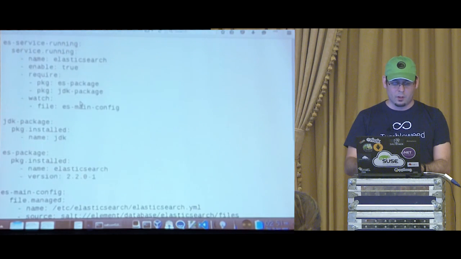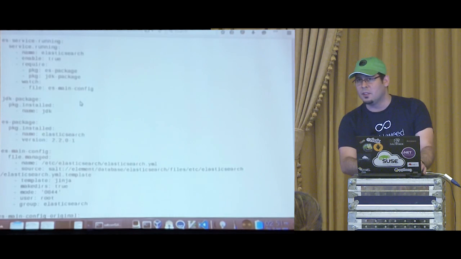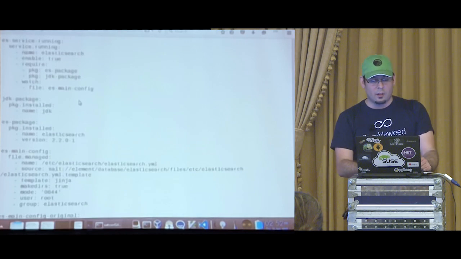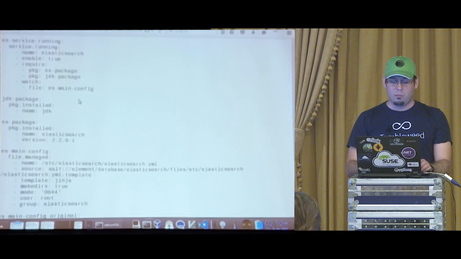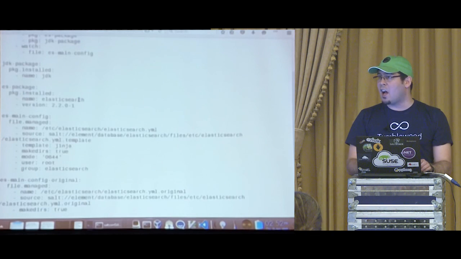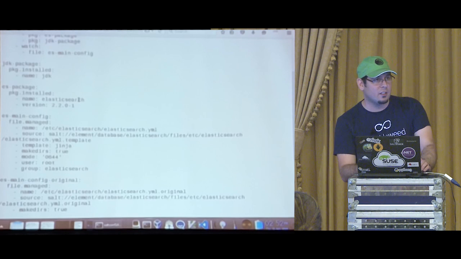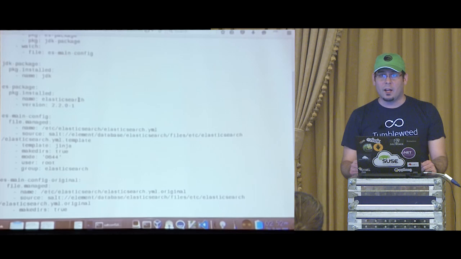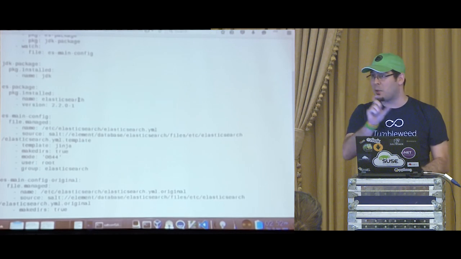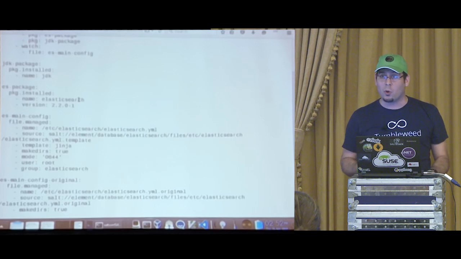Okay. So this is a fairly decent salt role, right? It's all right. This works. It's a little Elasticsearch. At OpenX, we have a concept that we use called elements and roles. In the root of our salt states Git repo, we have a directory called elements and one called roles.